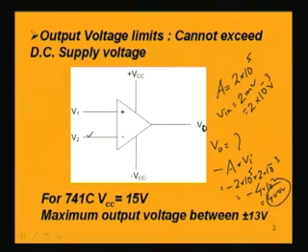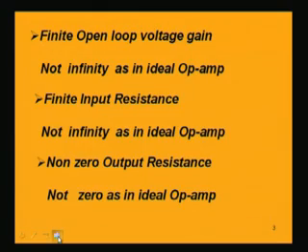So suppose we are applying two AC signals at V1 and V2 and we are going to find the output. Then the output V naught will have a maximum swing of 26 volt. That means V naught will be between plus 13 and minus 13, that is 26 volt will be the swing possible in the output. So this limit comes from the output voltage, because it is limited by its supply voltage.